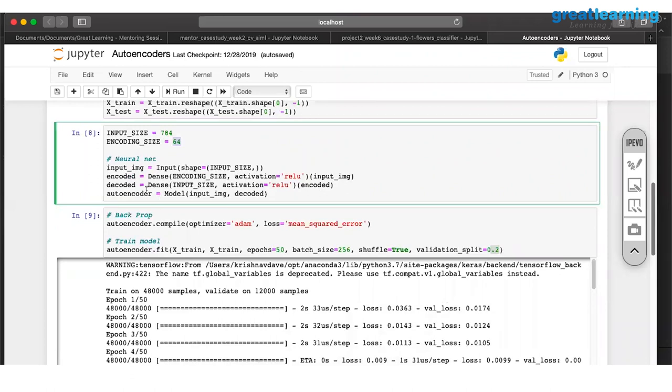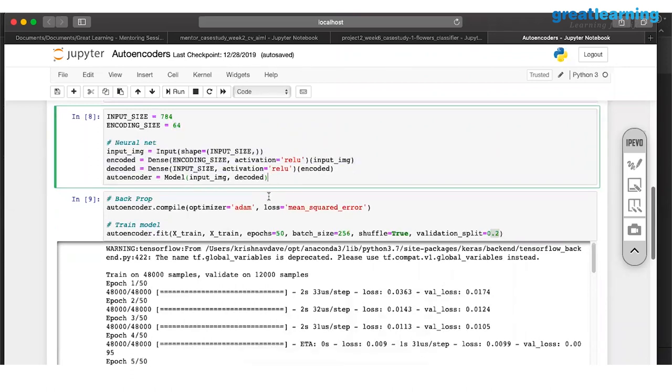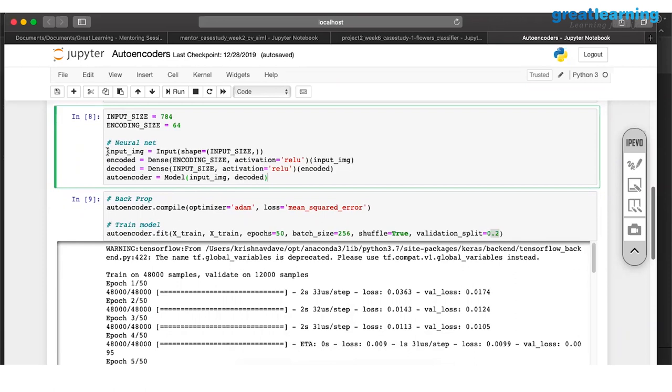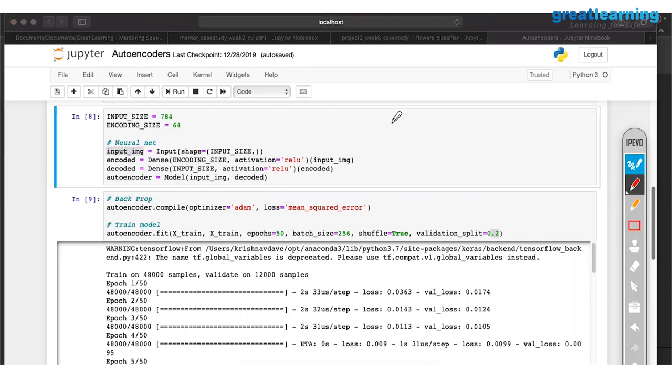Once I come down to that, you do all the resizing and reshaping on the image. Next, we have to call our model. If you observe here, what do we have? We have got an input. I just explained to you guys what an autoencoder is. This is your real input. Then you will have some encoding, and then you will have some decoding. This is encoding, this is decoding, and this is your output.